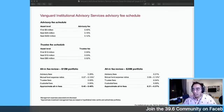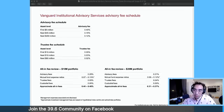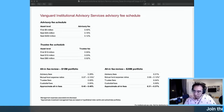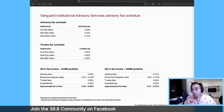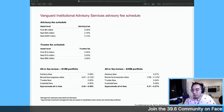Now, we said that there's 3 parts. There is the actuary, there's the fiduciary ERISA 338 advisor, then you have, actually, you know what, before I say the third part. Okay, the third part is your bookkeeper. But regarding the ERISA 338 advisor, I'm kind of jumping around, I apologize.